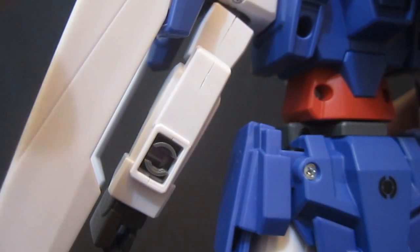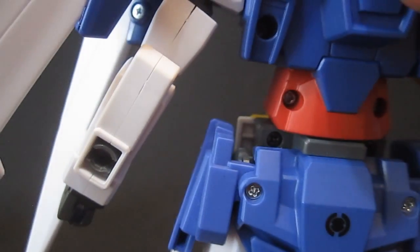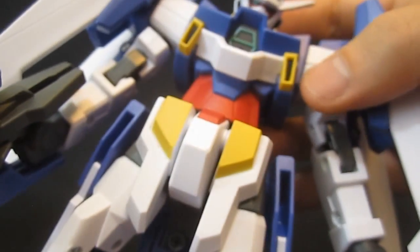So if you can make this out, this is where you can put the lining in. You can do that all over the place, and you can see that the back of the arms, they're actually separating in both places. You can see the seam marks, they're pretty evident, especially there on the front and the back, which is a little bit unfortunate.